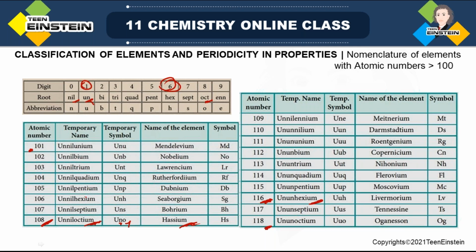And if we want to take this particular example where bi or tri, suppose just take this one, 102. So it is un for 1, nil for 0, bi for 2. But after bi, which is for 2, we have to end it with ium. So don't think it will be bi-ium. No, it is not like this. This is not the correct way to write. It is actually bium, because one i will be removed. That is already mentioned in the previous slide, where all the rules for how to write it are given.